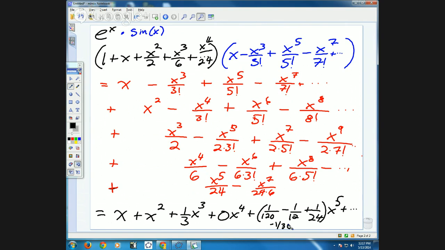Okay, I got 4 non-zero terms. So here's what I think you should get for the coefficients. I'm just going to tell you to see if you're getting there. So the 0th term is 0. Hey, that's what I got. The first coefficient should be 1. Got it. Second coefficient should be 1. Yeah. Third coefficient should be 1/3. I have 2. I got 2. All right, we'll double check. Third coefficient should be 1/3. Fourth coefficient should be 0. And the fifth coefficient should be negative 1/30th, is what I calculated.